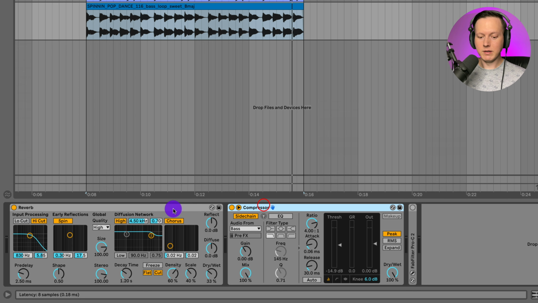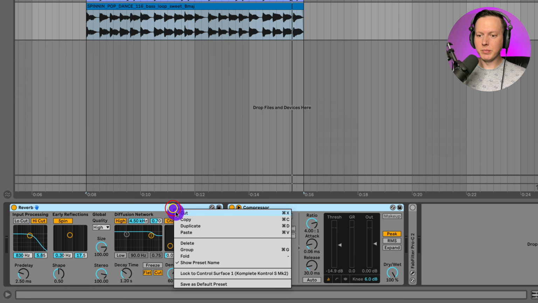Where this might be useful is if you have a vocal and you have a reverb on that vocal, you could actually put a compressor after the reverb, set the external sidechain to the dry vocal or the vocal with the pre-effects, and then you will have that reverb ducking underneath that vocal so that it comes back up in between the empty spaces of that vocal. And that's a really nice way to make your vocal sit in the front of the mix while having this nice long reverb tail.